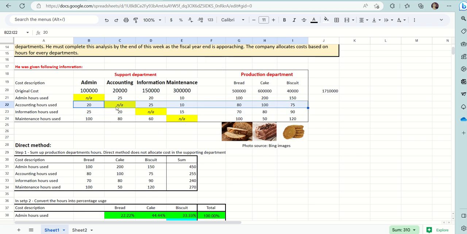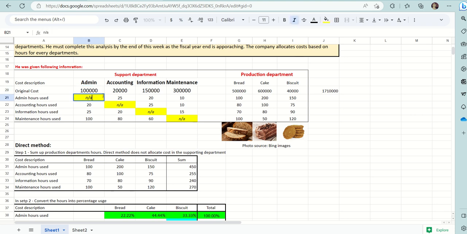And whatever you see NA, that means the accounting department did not allocate cost, neither cost nor hours, to itself. In the same way, for the admin department, when you see NA, it did not allocate cost. So the cost is right there, hours right there.